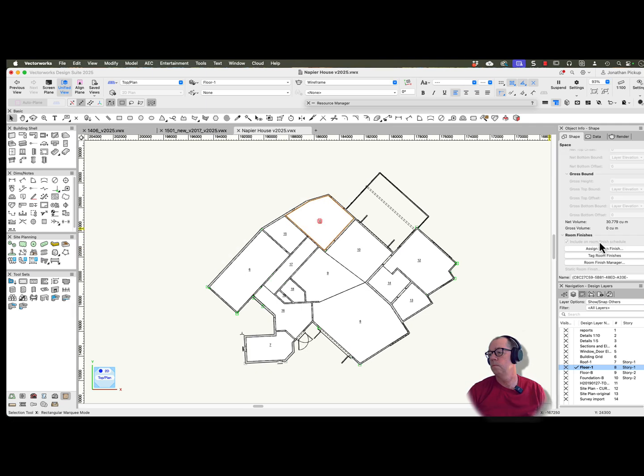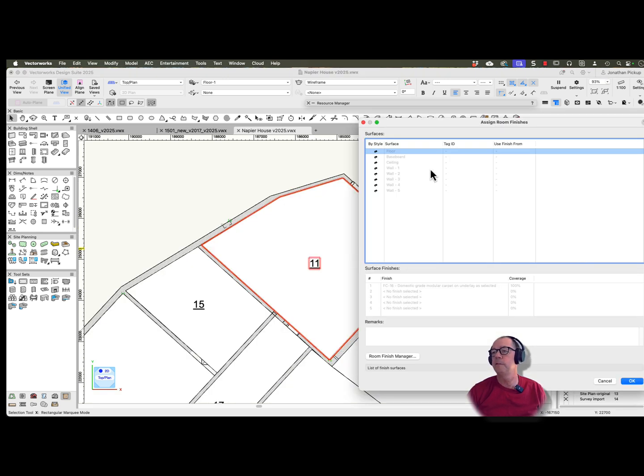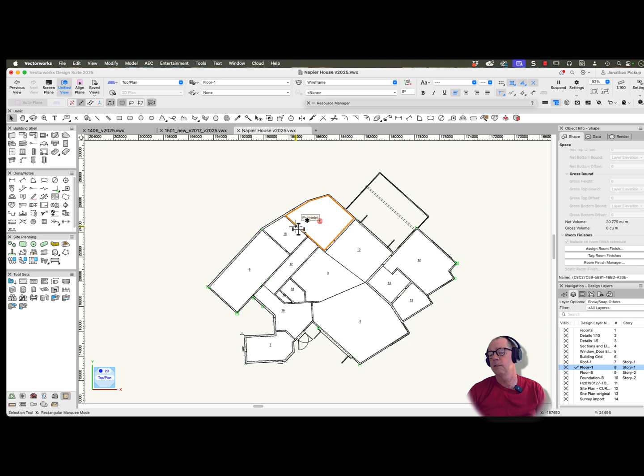It's really cool. So to assign a room finish, we select the room, go to assign room finish, and you'll notice that all of these are grayed out because I'm using styles to control this type of finish, which means that the baseboard is fixed, the ceiling is fixed, the walls are fixed, and I have this space style controlling all of my finishes, which means that if I use that space style on other spaces like this bedroom, they are all identical. And then when I update the space style, they will all update.